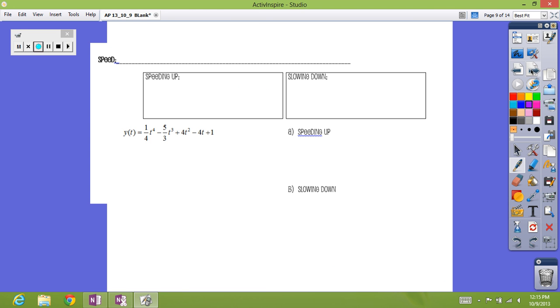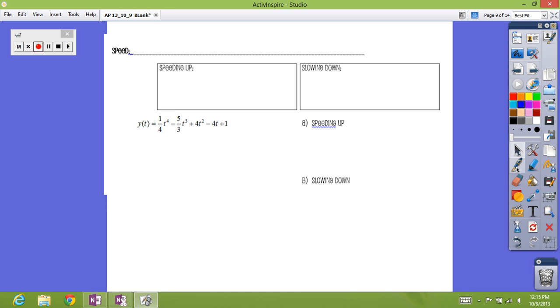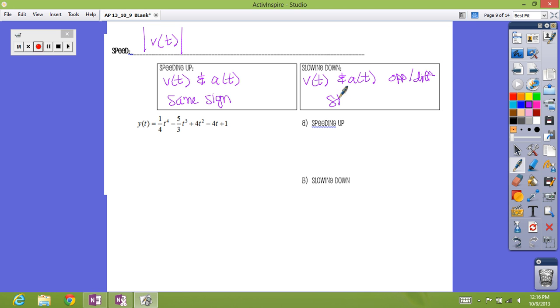Then I moved into notes, and we talked about speed first. So speed is the absolute value of velocity. And algebraically, so from yesterday, I didn't finish this piece. So algebraically, if you want to do speed, we would look at speed by making the sign chart or knowing the velocity and acceleration functions. If I know that they have the same sign, then I know that the particle is speeding up. If they're opposite signs or different signs, then I know that they're slowing down.